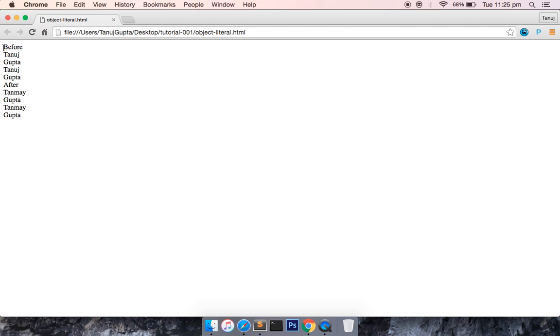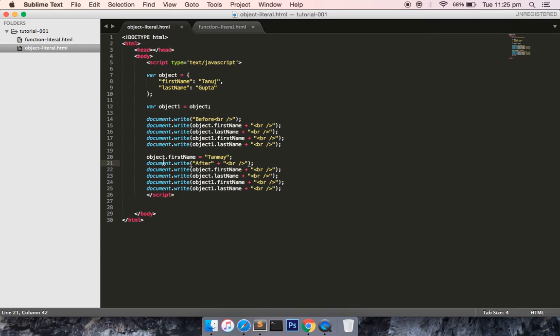As you can see, before you were having first name as Tanuj Gupta, it copied. So you are having Tanuj Gupta the same. But see here, after you change the object value, not only does the object value get changed, but since object1 is referencing object, its value is also getting changed.